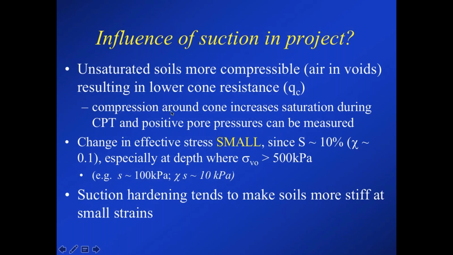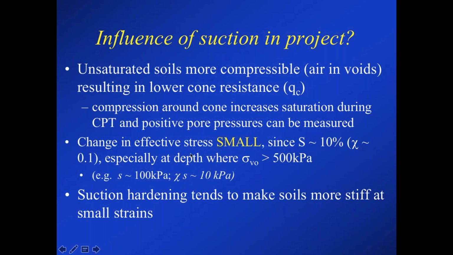But the compression that occurs around the face of the cone tends to increase the suction, increase the degree of saturation around the face of the cone as the cone is being pushed in, which partly explains why we're able to measure some positive pore pressures during the CPT, even though the material is not 100% saturated. The compression in front of the cone is compressing the voids and pushing the material closer to 100% saturation. So during penetration, it is possible to measure relatively larger positive pore pressures, even though the material may not be 100% saturated.